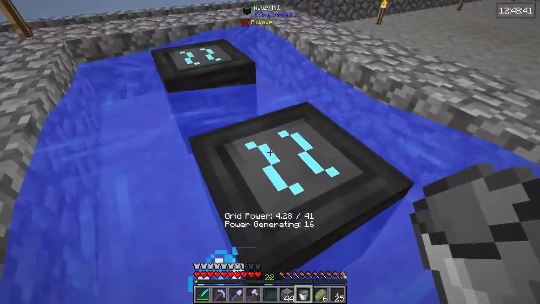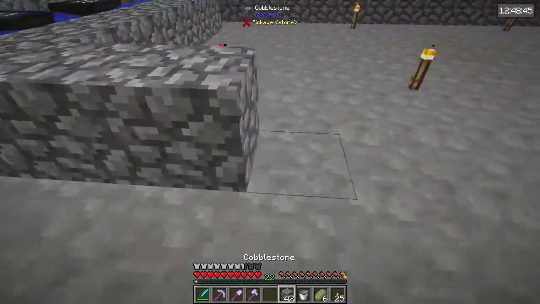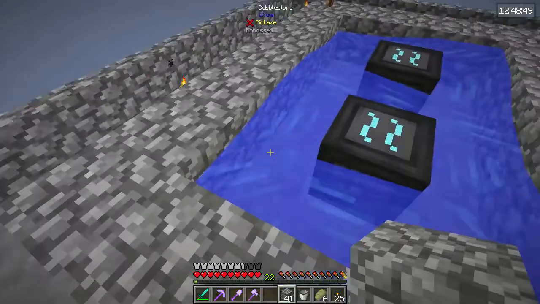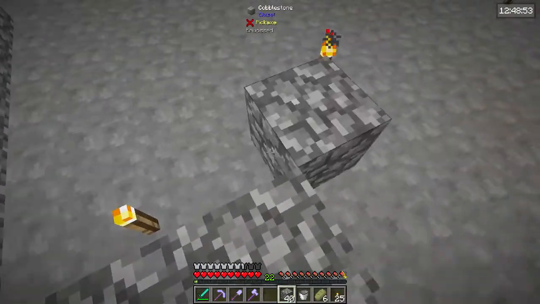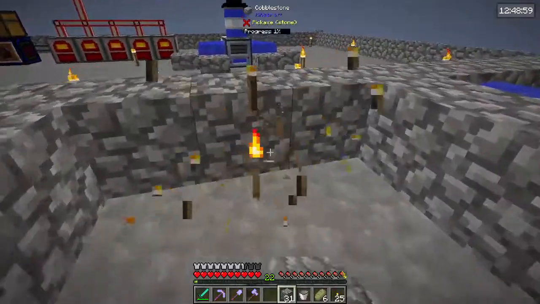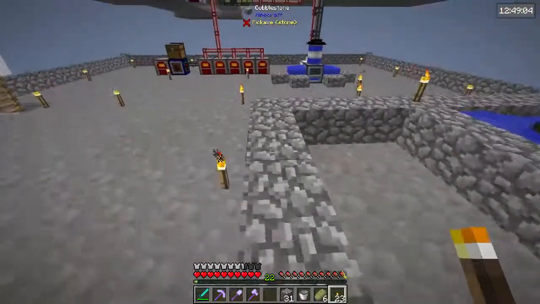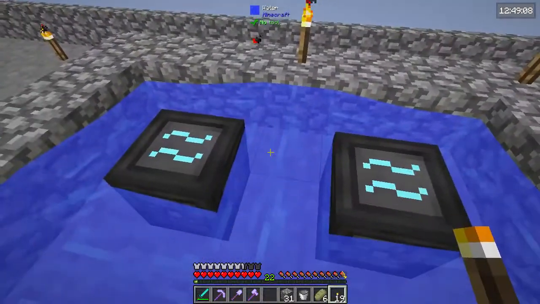$16 and $16. Alright, so that seems to be decent. And that's what we'll do is, let's see, 1, 2, 3, 4, 5. 1, 2, 3, 4, 5. And we'll just do something like this. Make sure it's well lit down here, because I don't want anything to spawn, and torches are cheap.